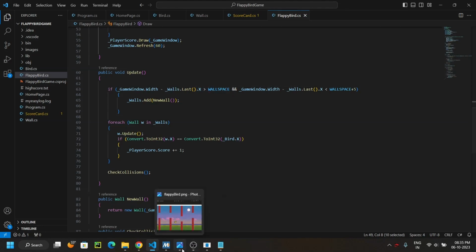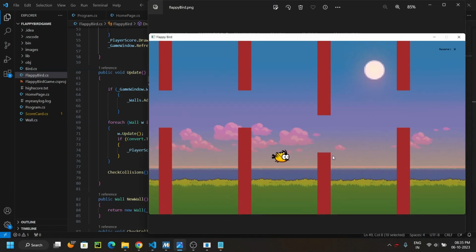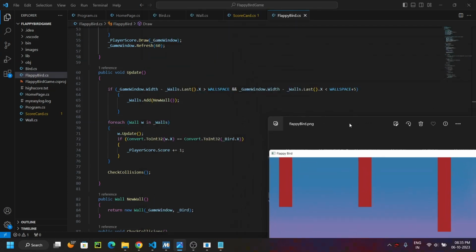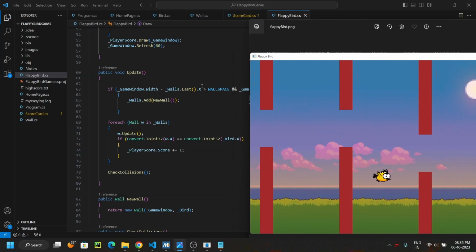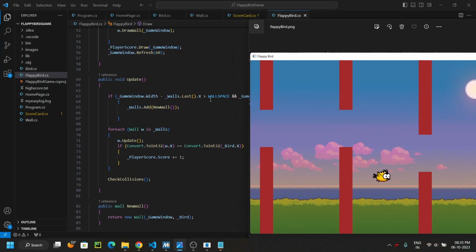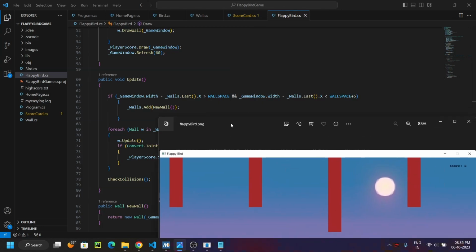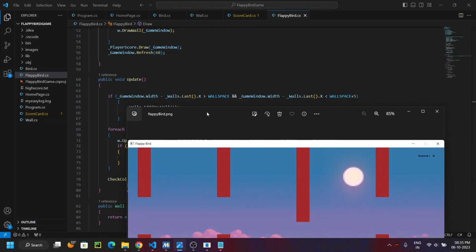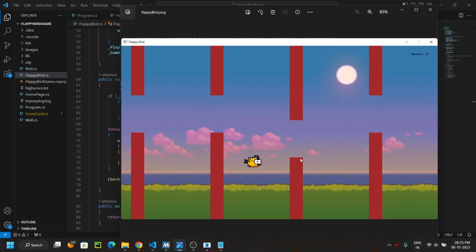So, for example, let us consider this is the last wall here, and if this wall's position is greater than this wall space, and if this last wall position is lesser than wall space plus 5.